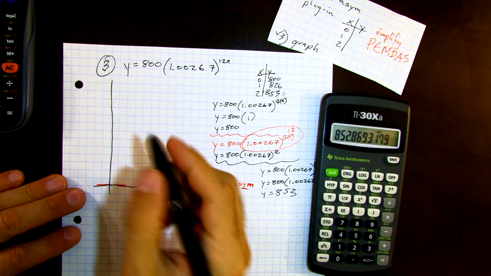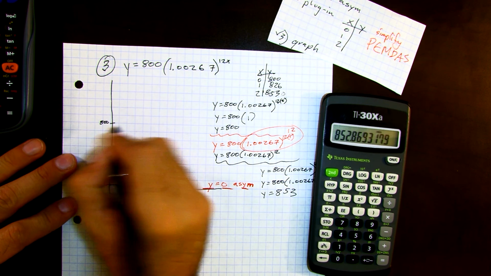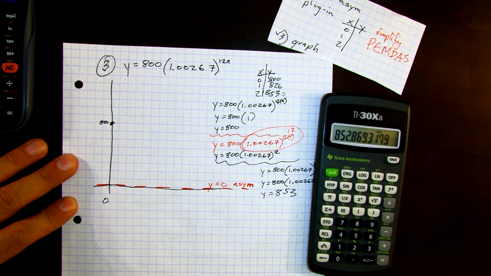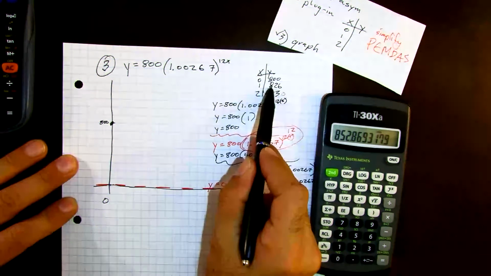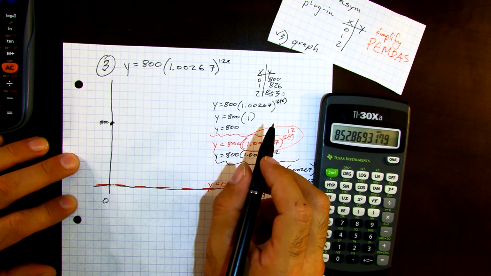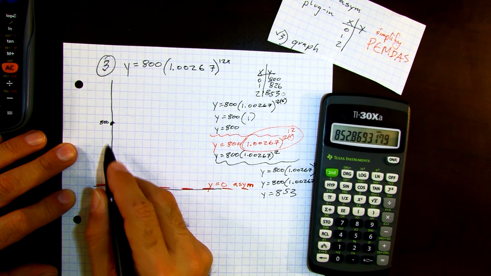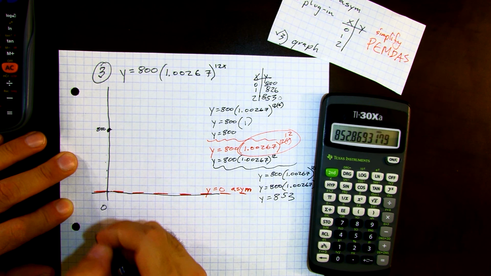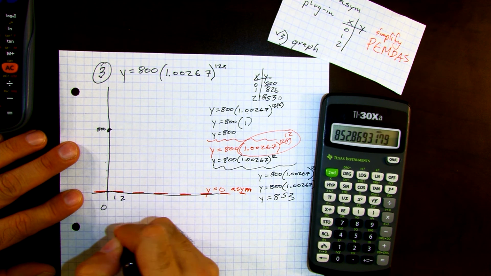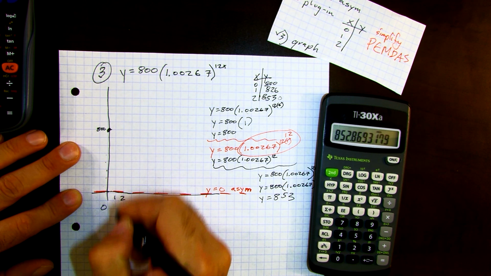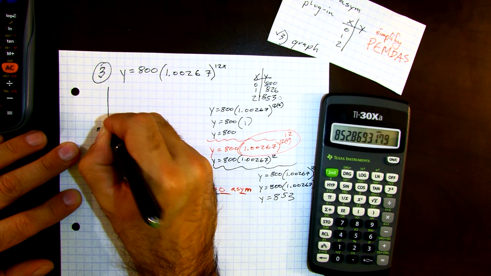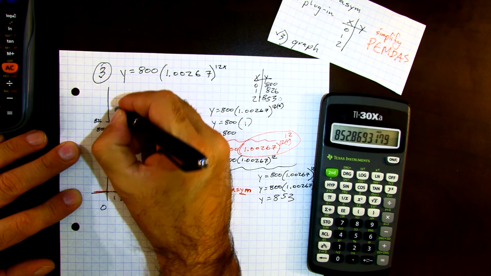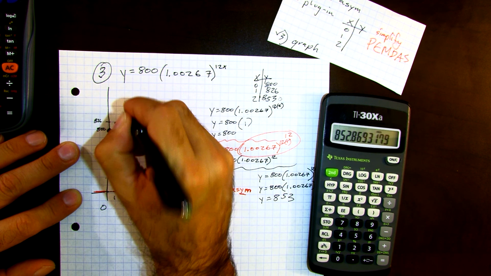So I'm going to put 800 right here. And 0, 800. Boom. 0 for x, 800 for y. Let's see. 826. Wow, I did it on the 8th one. No kidding. All right, so I'm going to kind of warp this a little bit. I could have put that lower. I'm just going to put this right here and label it 826. And for 2, I'm going to go ahead and put it up here and label that 853.